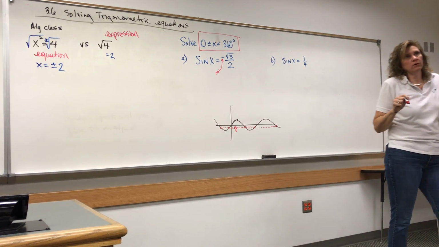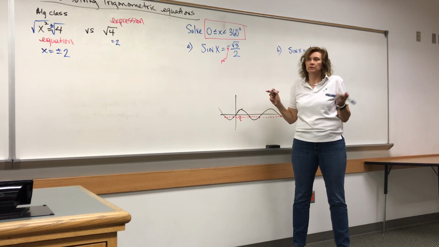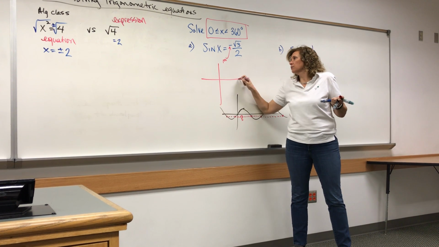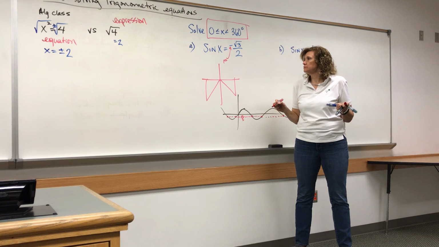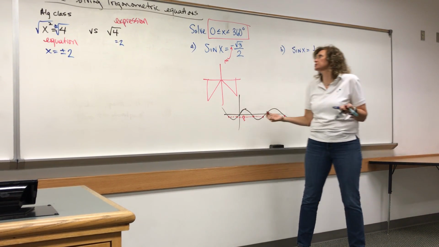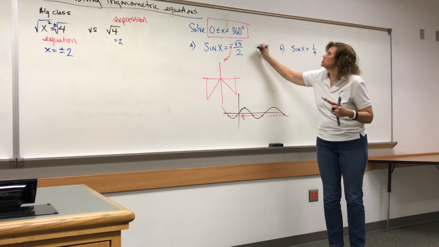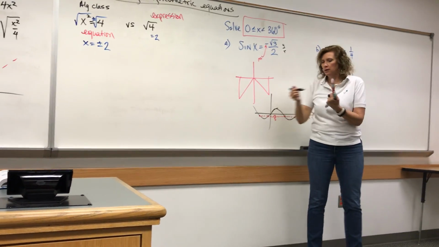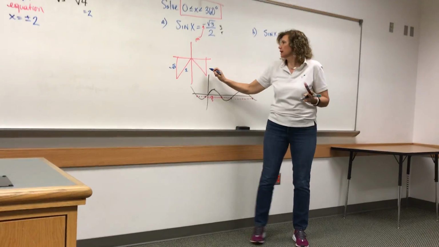When is sine negative? Or maybe what quadrants is sine negative? 3 and 4. So we have two answers. One of them is a third quadrant angle, and one of them is a fourth quadrant angle. Once we determine where we're going to have answers, then we can go ahead and label our sides with respect to sine, which is y over r. So we get negative root 3 over 2, negative root 3 over 2.